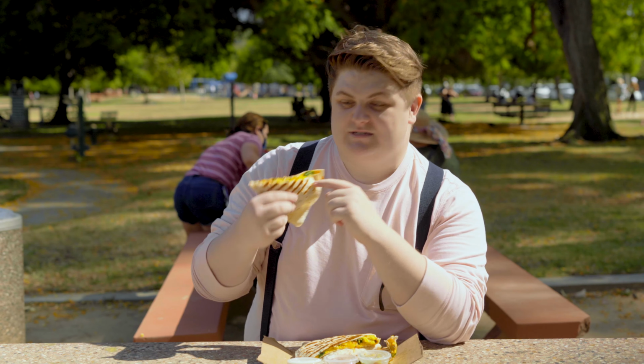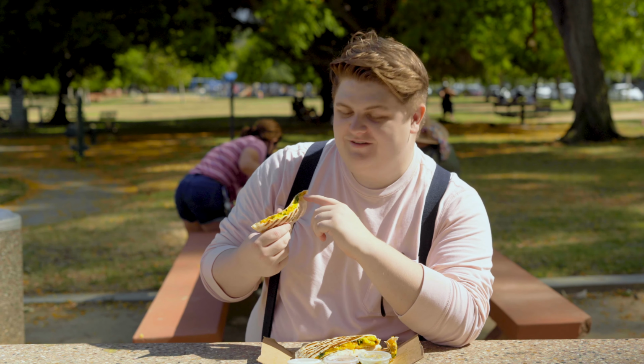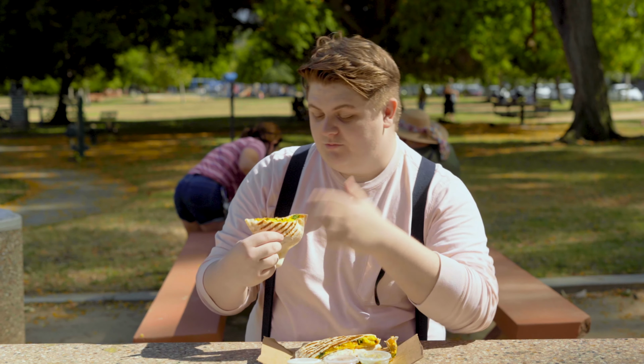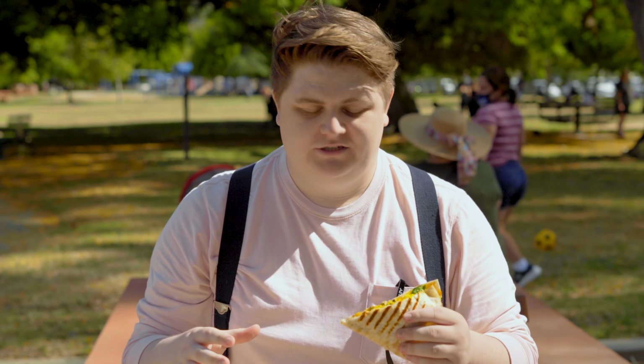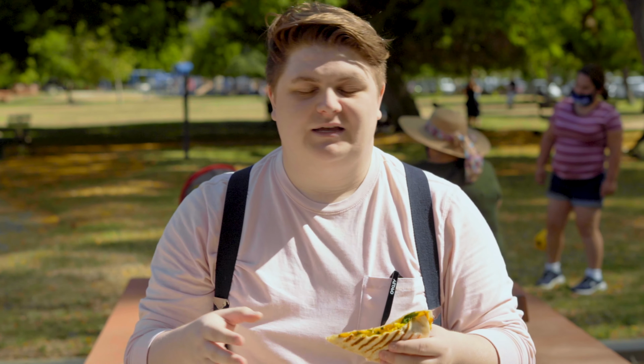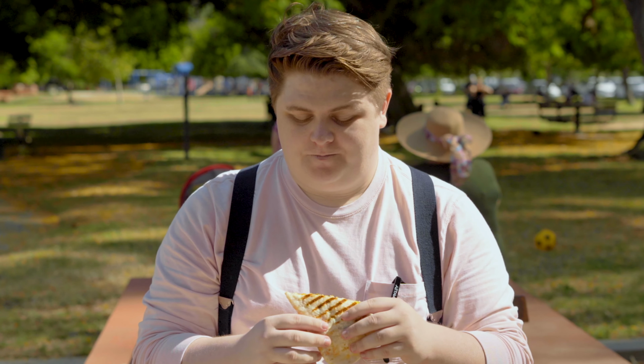We also have the spinach. So we have some greens in here, very LA. And then we obviously have our scrambled eggs. Definitely a simple construction here, but there are ingredients in here that you wouldn't expect to get in something like the gold standard of the New York City bodega breakfast sandwich. But with all that being said, it's time to take a bite.